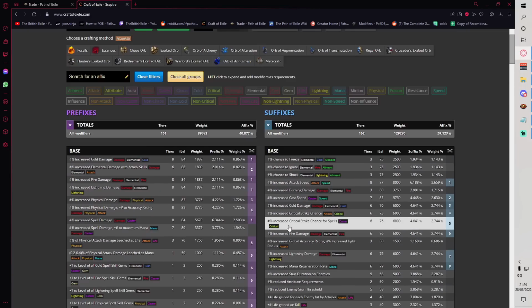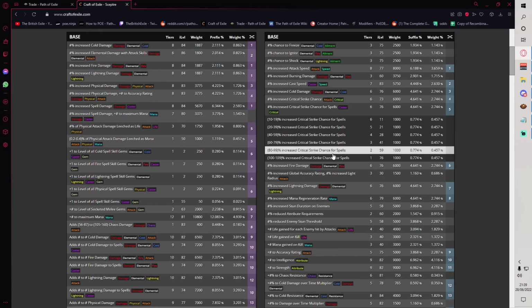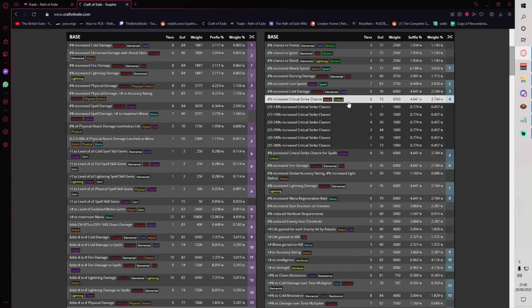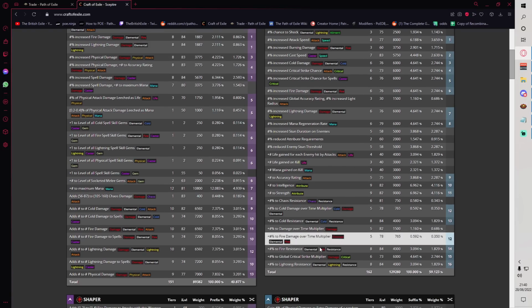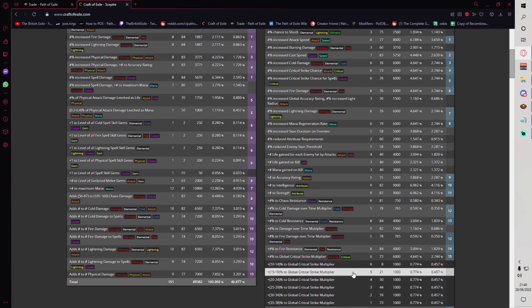Now if I come over very quickly to Craft of Exile over here, on our suffixes, if I just scroll up, this is still the same from earlier. On our suffixes, we have crit strike chance for spells, which has the caster tag. And then we have crit strike chance in general, which is 6k weight. And then we have global crit strike multi. Now we want multi, so it's an even split between chance and multi.